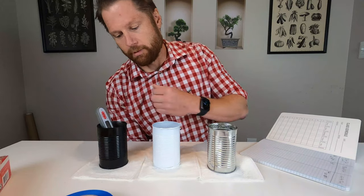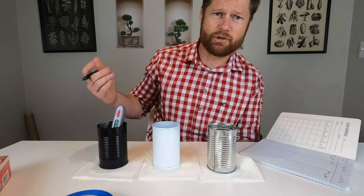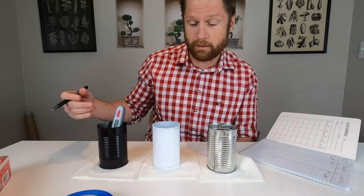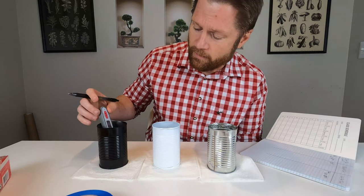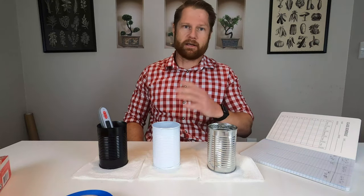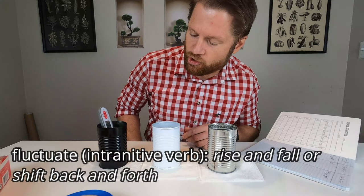Okay, measure our black can, let's see how hot that is. And I like the digital thermometers because it just gives you that instant, okay, cool, I don't have to spend time figuring out is that a 7, a 4, it's in the middle, it's fine. So this is 64. And we'll give it a minute, right? Because we saw this kind of fluctuating back and forth. Ooh, that's a good word, fluctuating. Define that down there, fluctuating. Good word. That just means this is changing, right?